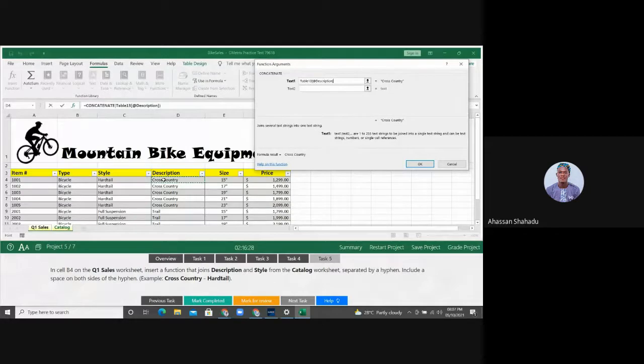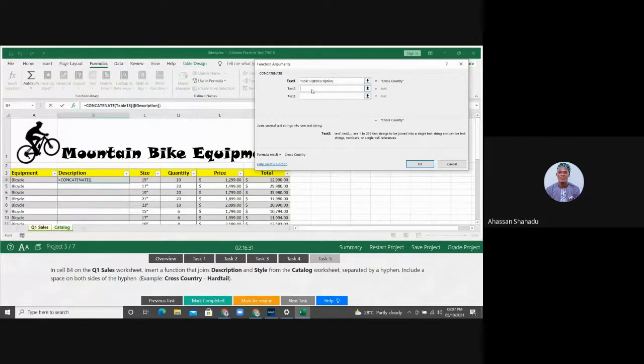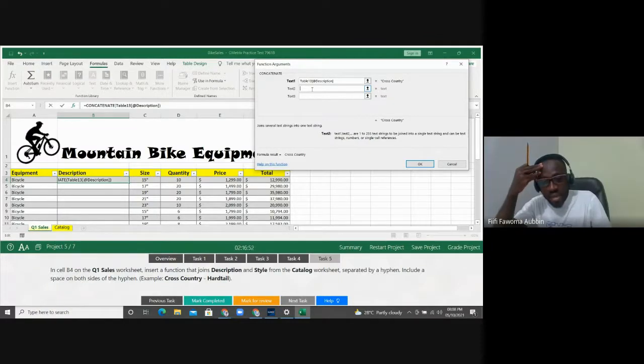Okay, we come to the next text, text 2. What should I do with text 2? Then we type the hyphen. Are you sure? Because if you look at the question, it should be separated by a hyphen. Include a space on both sides of the hyphen.